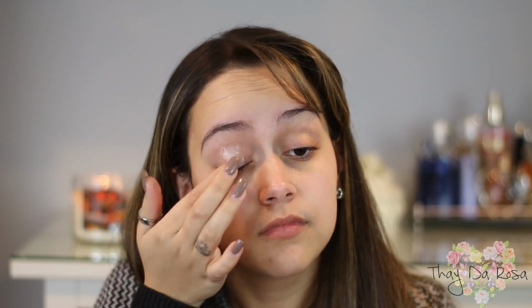So today I'm going to start out with the Lorac Behind the Scenes eye primer. Priming your lids is important because it helps your eyeshadows to stay in place.